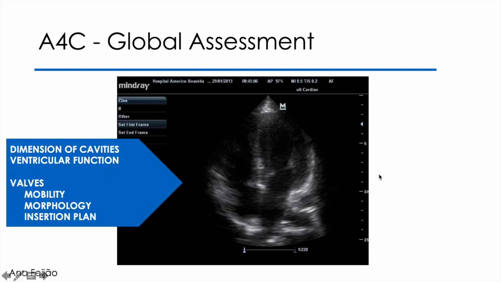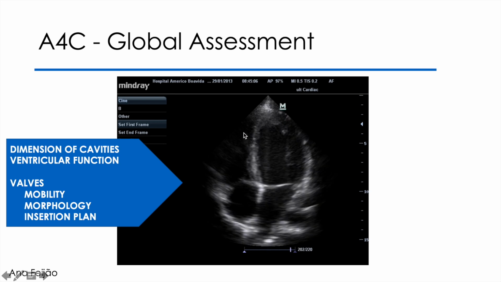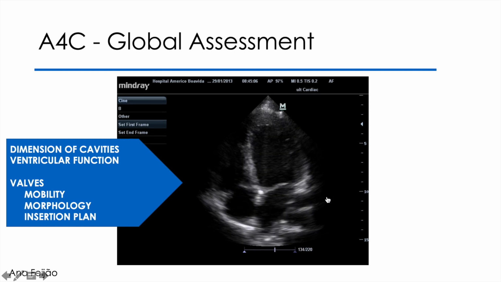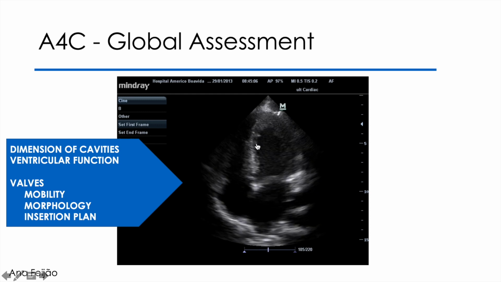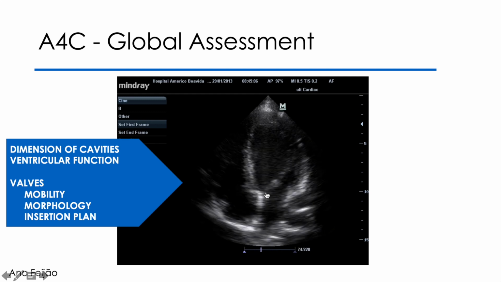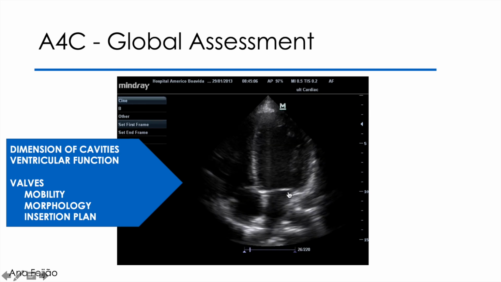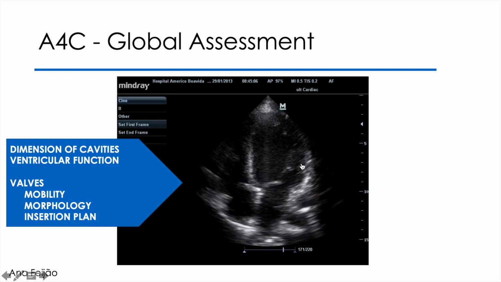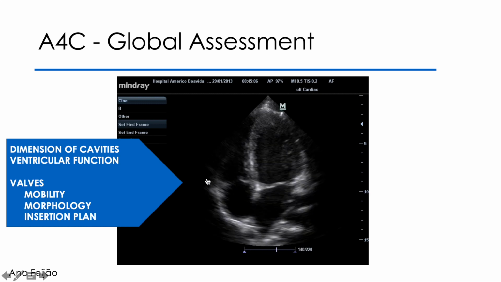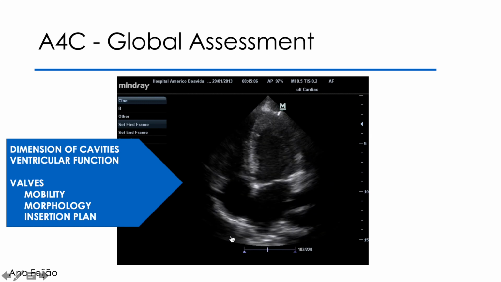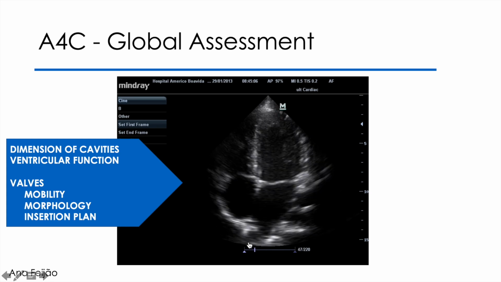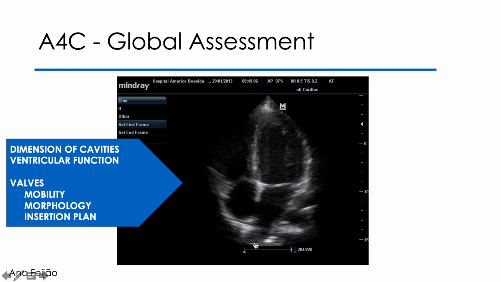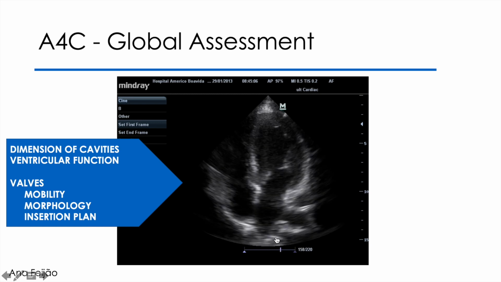So we start by assessing the heart at a general level. The size of the cavities, the contractility of both ventricles, the interior of the four cavities, the mobility and morphology of the atrioventricular valves in their insertion plane. We can also assess the pericardium, but it's not the ideal window to do so, okay? As the parasternal gives us information about almost all the cardiac structures, the apical area helps clear up any doubts we may have had so far during the exam.